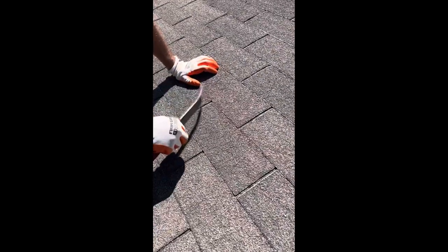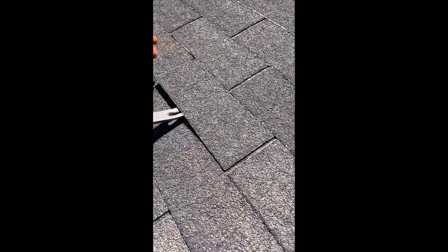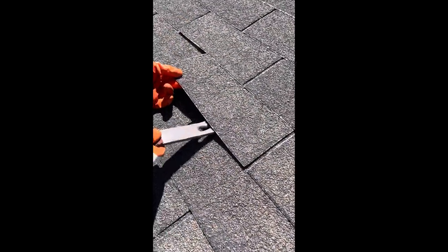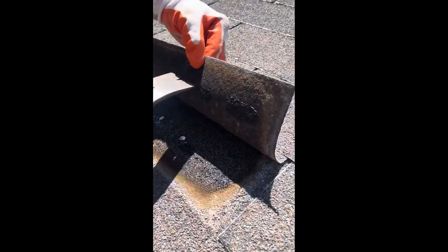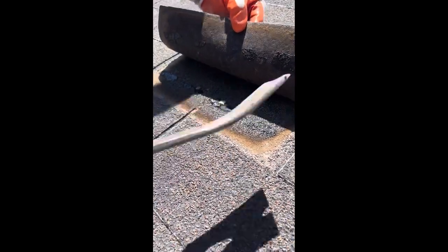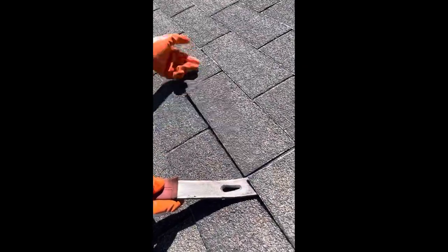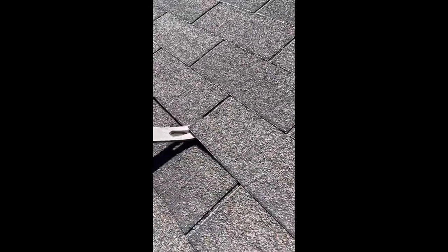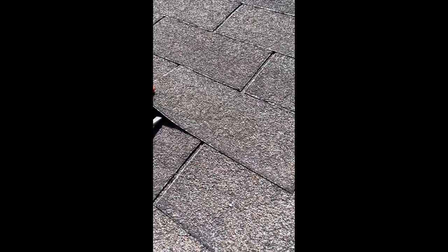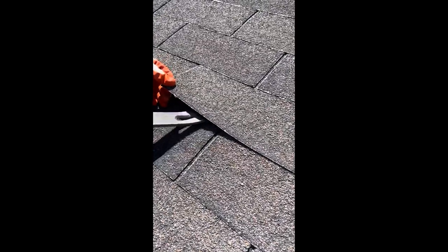We are on the back slope. This is the slope that the adjuster proposes we use, and I want to see if these shingles have the same material transfer. We did get some material transfer right there — you can see it right here — and that one was already lifted. So the leading edge on this one was already lifted, just like that one. We're going to go down three tabs over and see if we can get this thing to lift up without having material transfer, to see if this idea of the adjuster's is even feasible.